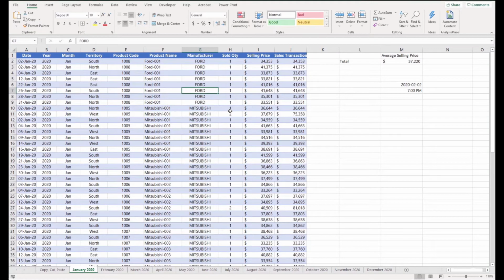There are a lot of cell formatting options available within Microsoft Excel. The shortcut to opening up formatting options in Excel is Control plus 1. So holding Control and then hitting 1. The way I like to remember the shortcut is by just remembering that formatting comes first.